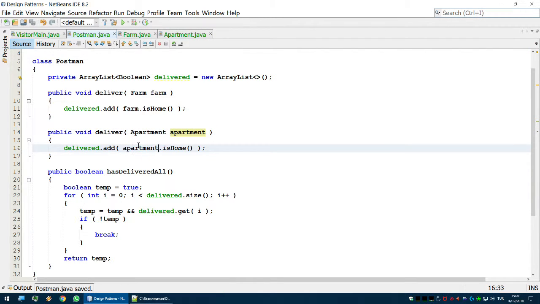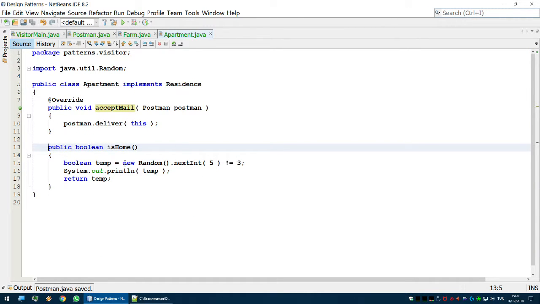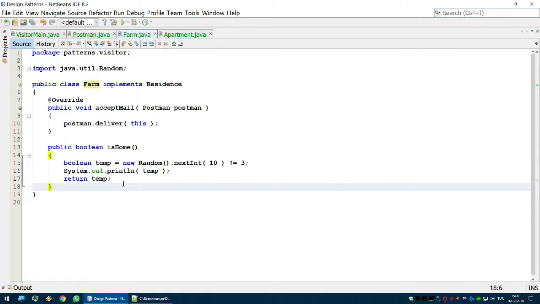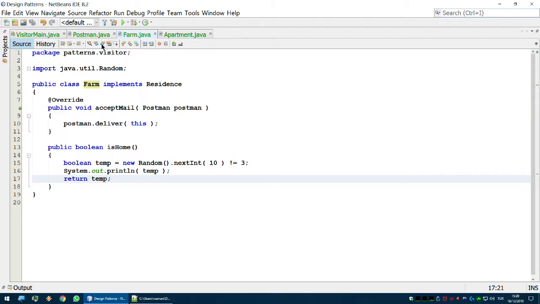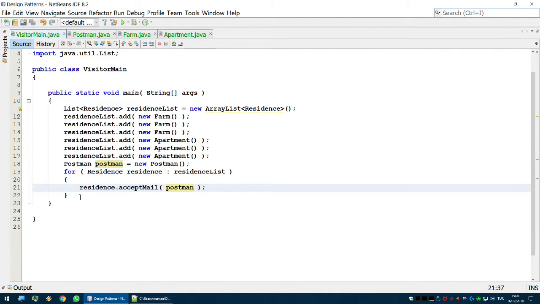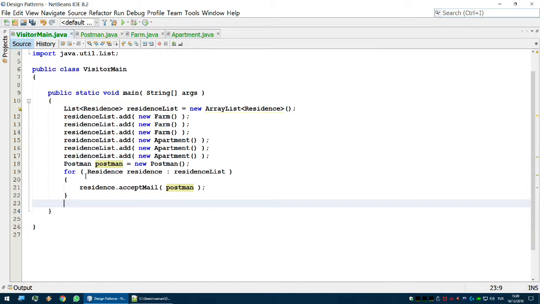See, if it's an apartment, it will have a different probability to be a success or not, and farm is also similar. Now I have implemented the list. I have told the postman to visit all the residences, and now I can check if all the delivery is success.